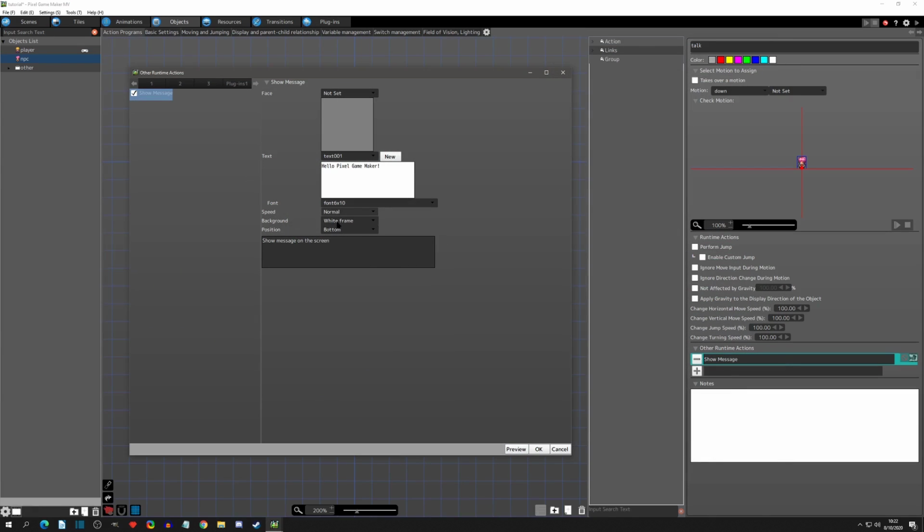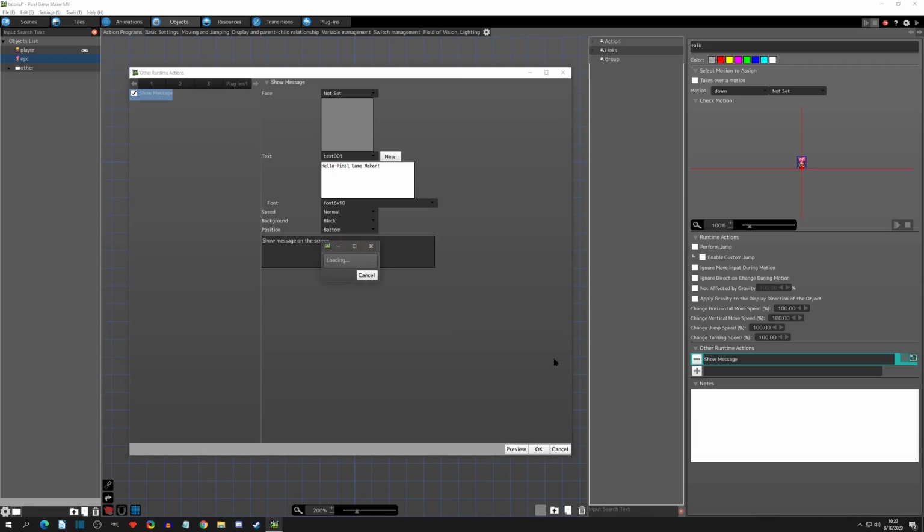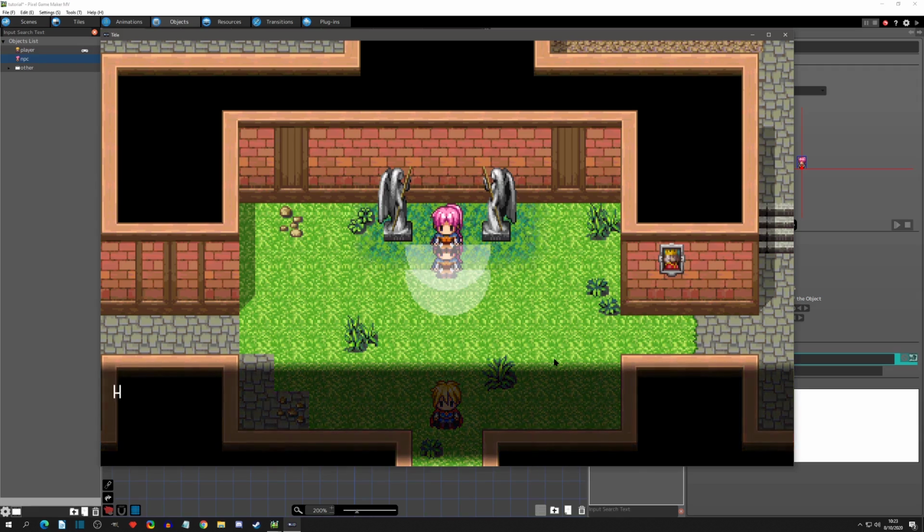Now we can also change the background here. We can have the white frame, the black frame, or none. It's been white frame. Let's try black frame and see what that looks like. You can see that it kind of gave that dim. In RPGMaker it had that, I think it was called dim, I can't remember. So it will do this to the text.